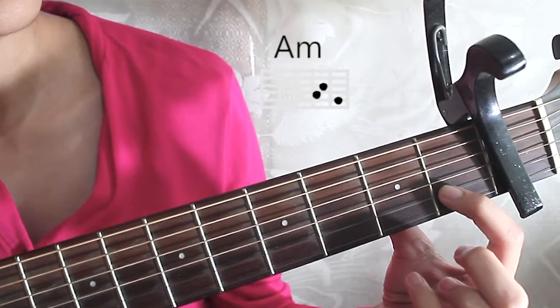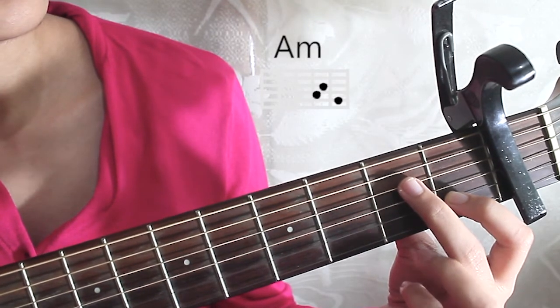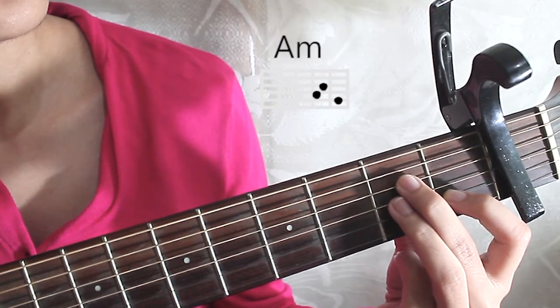And then we have A minor. This hand I'm gonna name 1, 2, 3, 4 because we don't use the thumb. It doesn't really reach. First finger on the second string, first fret. Second finger on the fourth string, second fret. And third finger on the third string, second fret.